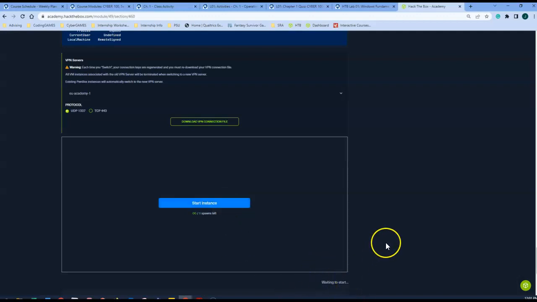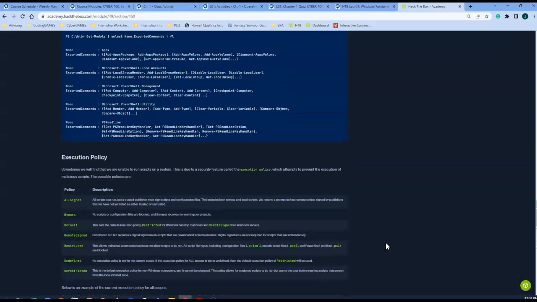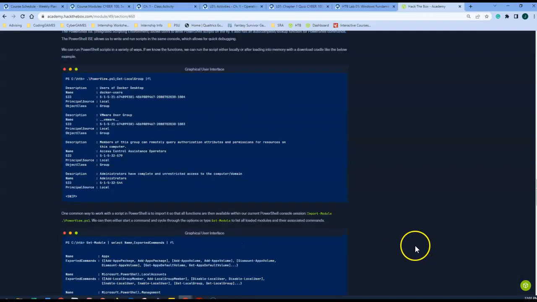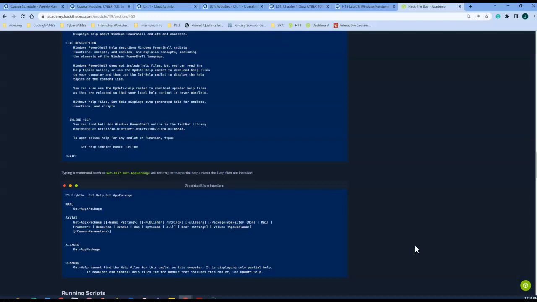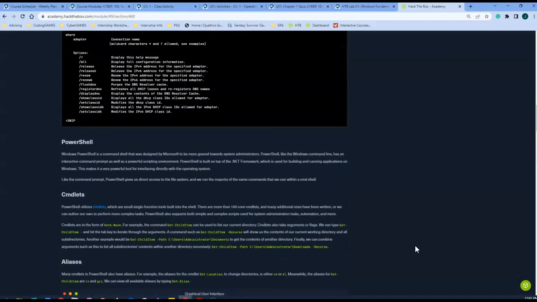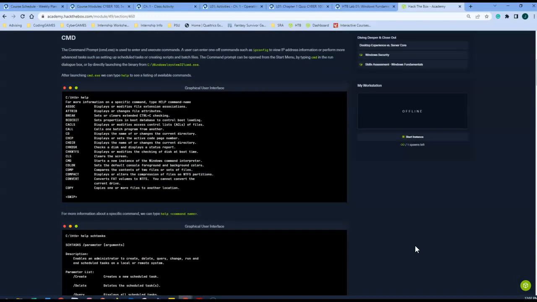So you can see here it's just waiting for me to start. And let me scroll on up over here. We're getting a lot of information. Sometimes the answers are in the actual page itself. Sometimes they're going to ask us a question and we are going to need to type in that information. All right, so you need to be in a really good place, mentally, be in a quiet space, wherever it is for you to concentrate and do what you need to do to complete the labs.